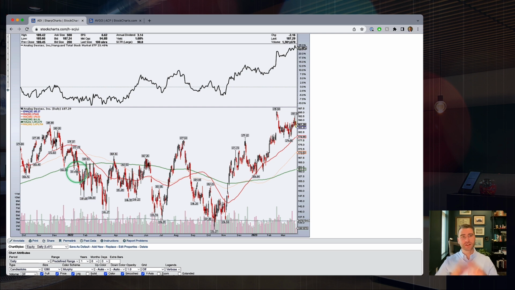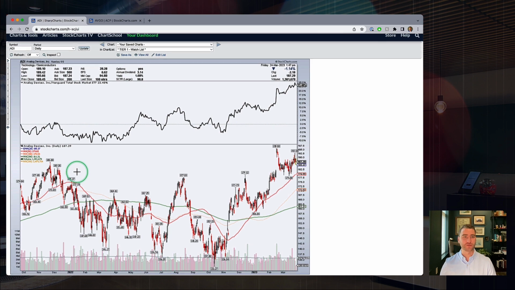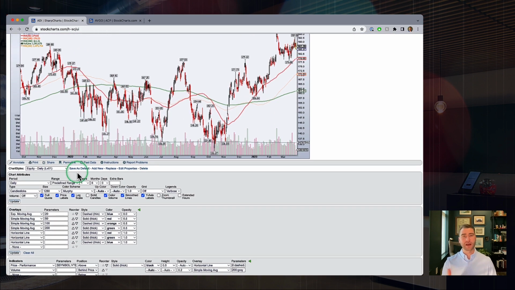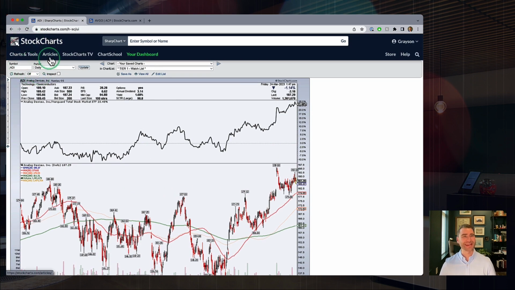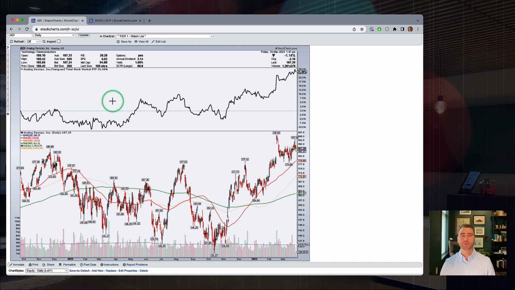So you can create tons and tons of different chart styles for your account. And we also have things like our sample chart gallery, which you can find from the free charts page. Go up here, hit charts and tools, look for that sample chart gallery. That's going to give you tons and tons of different options. Maybe we'll show that off at the end of the show. But the point is there are a zillion, probably an infinite number, of different ways to customize your charts, save those templates, and come back to them in the future.